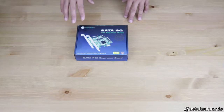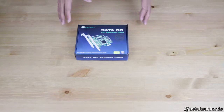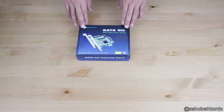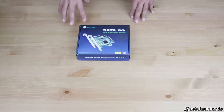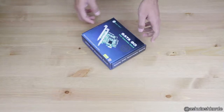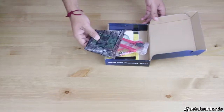That is one of the reasons I chose FreeNAS, because you basically get hardware independence in your RAID array if you go with FreeNAS and don't use the onboard RAID. Definitely you won't get the same performance benefits of a hardware RAID, but for a home system I think that's fine. So let's go ahead and open and see what we have in this package.